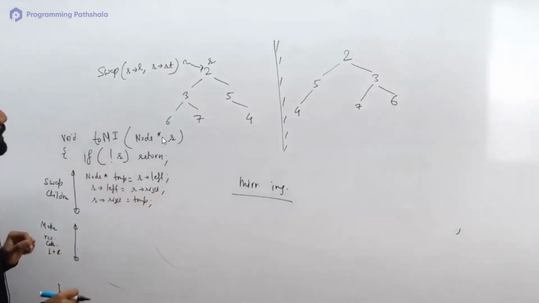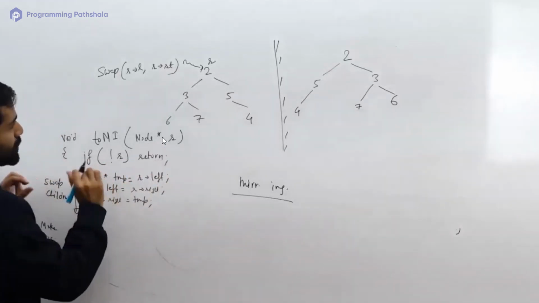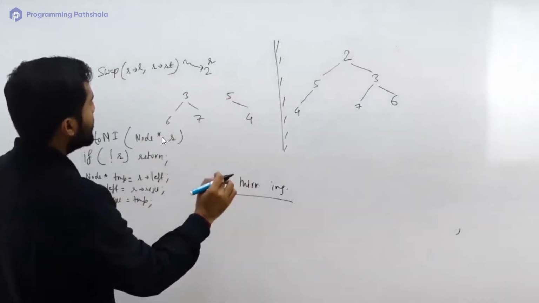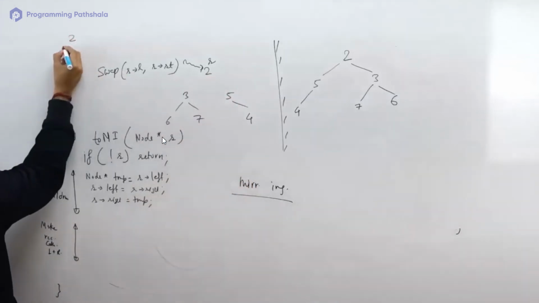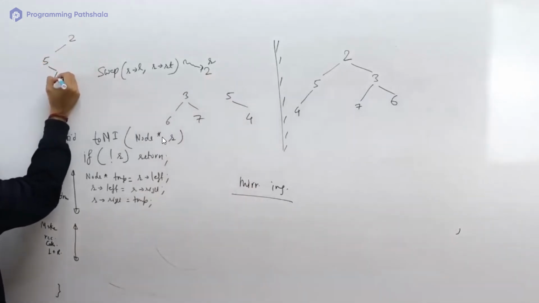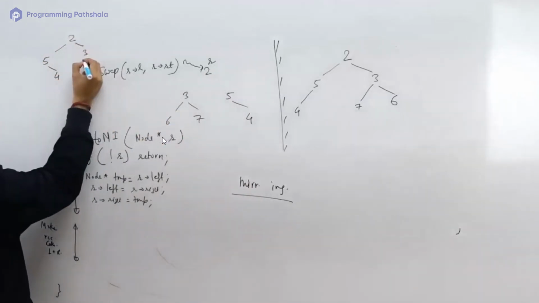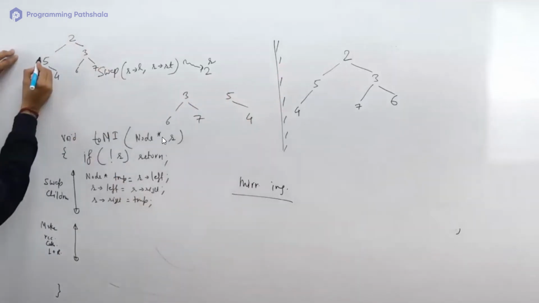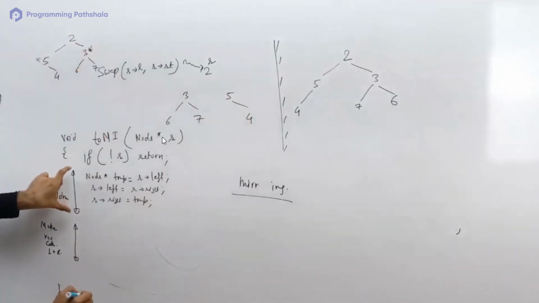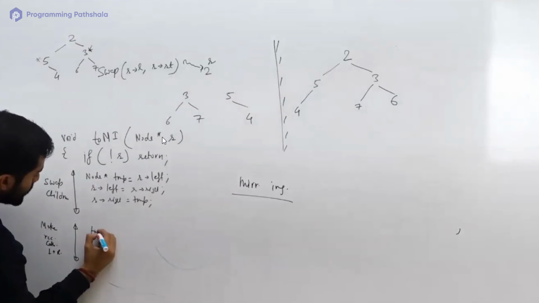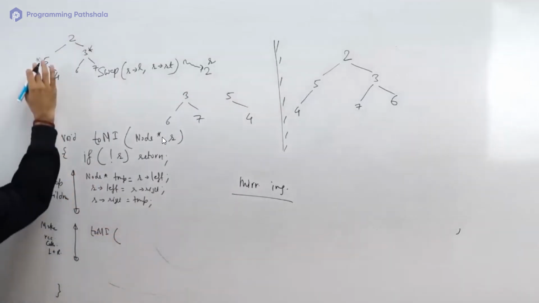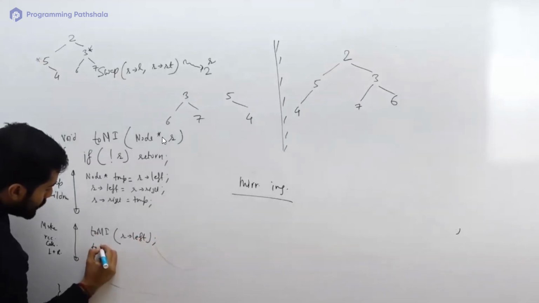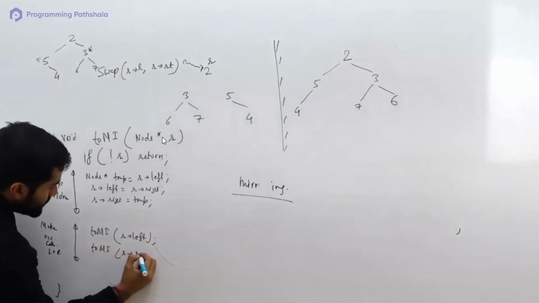When you do this sort of thing, after just this much, the left child of 2 has become 5. So now the situation would be the left child of 2 is 5 and the right child of 2 is 3. But you do not want just this much, you want that much. So it is important to make a call here as well as here. So after this much, you need to do toMirrorImage. You need to make this call for root left and toMirrorImage root right.